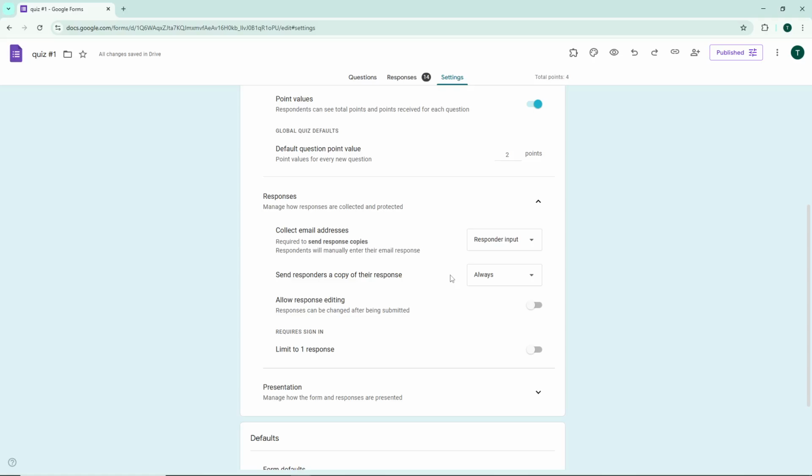This serves as both a confirmation that their form went through and a record they can keep for their own reference. And that's it. You've successfully set up a confirmation message for your Google form. Your respondents will now receive an automatic email confirmation every time they submit the form, giving them peace of mind and a handy record of what they submitted.